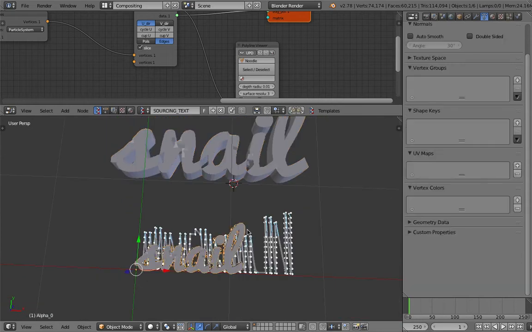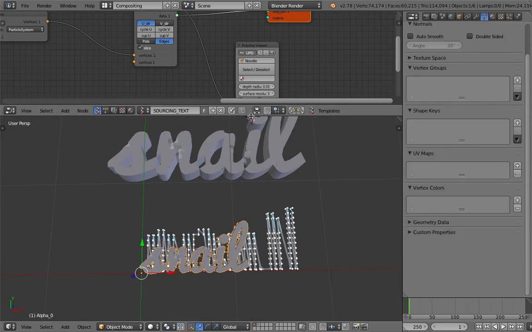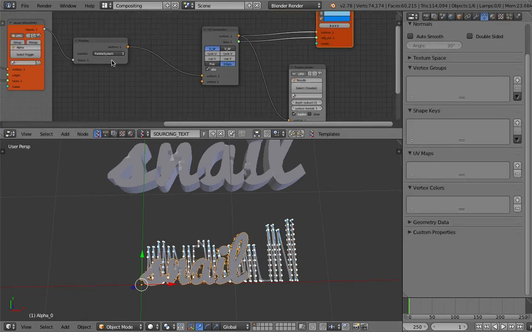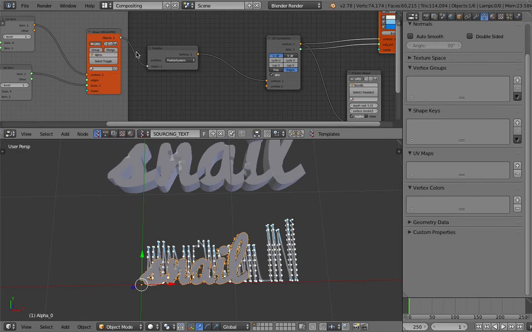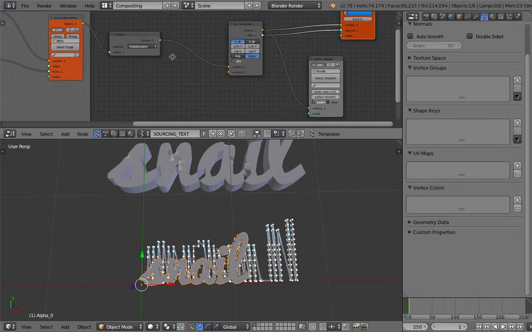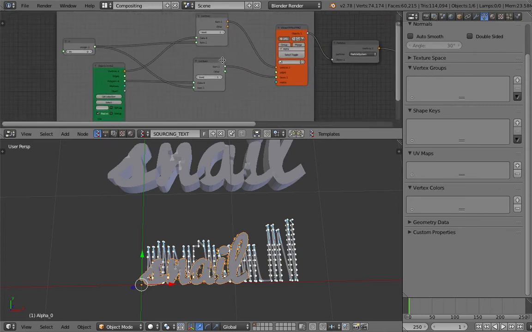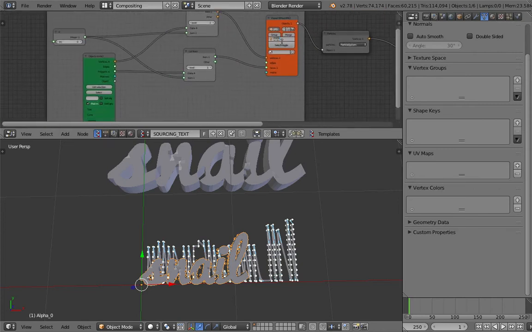Snail. So we have this. This guy is still looking at the old object because it's looking at alpha. Intermediate, middle.